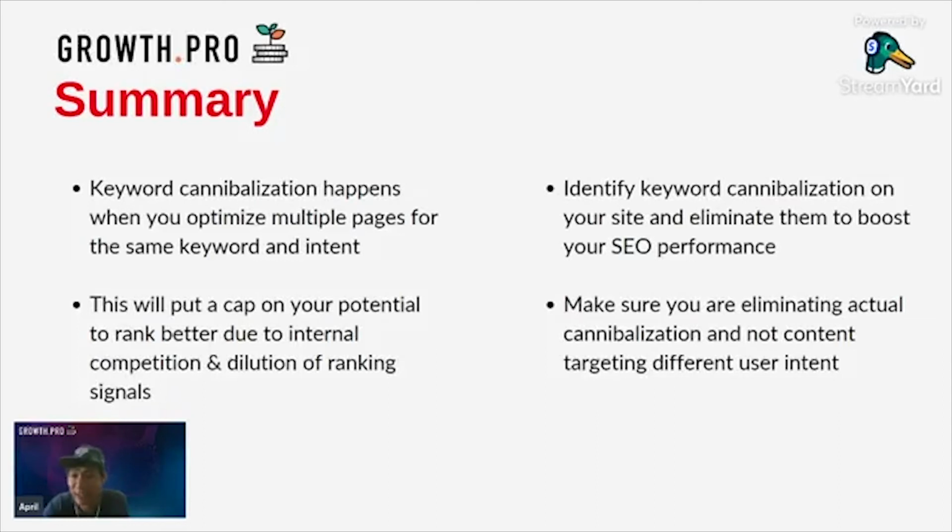I've also shared how to identify keyword cannibalization on your site and how to eliminate it to boost your SEO performance. While doing that, make sure you are only eliminating actual cannibalization. Do not eliminate content that is targeting different user intent, or keywords that are very important that you're already ranking very well for on the other old pages.